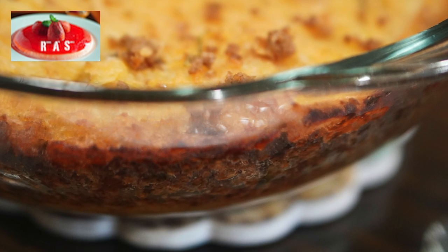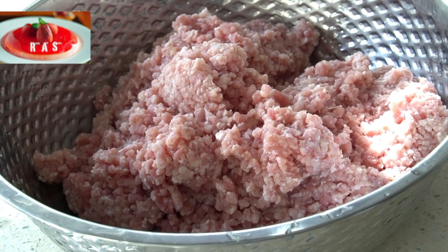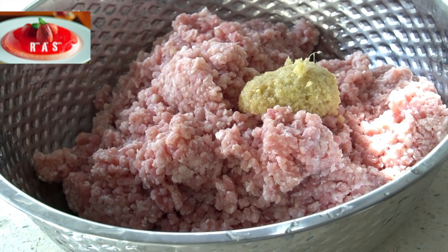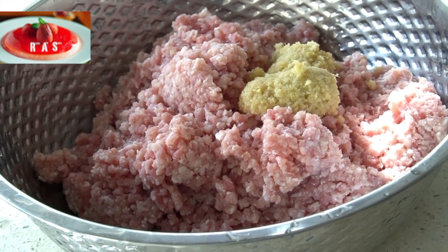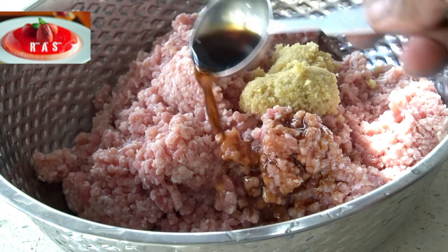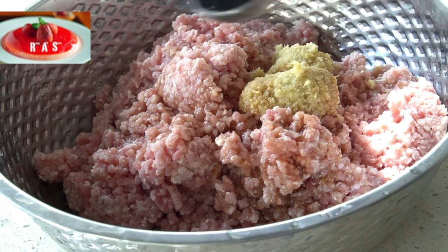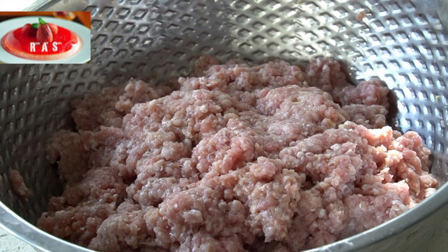So we start off with our minced beef. We have 750 grams of minced beef here, and first of all we're going to marinate this. Marinate it with 2 tablespoons of ginger and garlic paste. That's equal quantities of ginger and garlic that has been ground to a nice paste. Half a teaspoon of vinegar. 2 to 3 tablespoons of light soy sauce for salt. And we're just going to mix this all together and leave this to marinate for 1 hour.